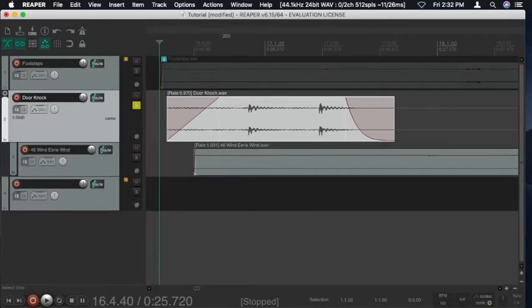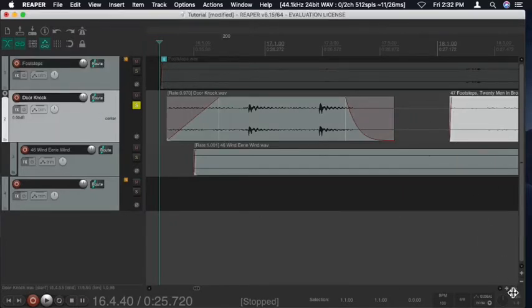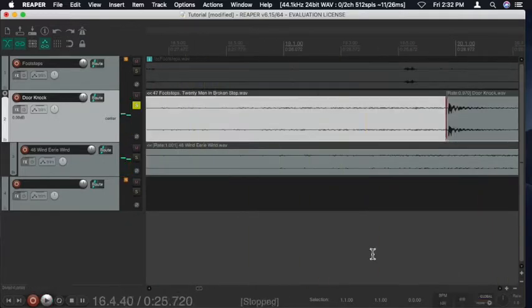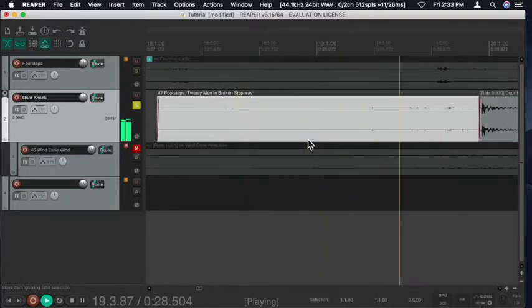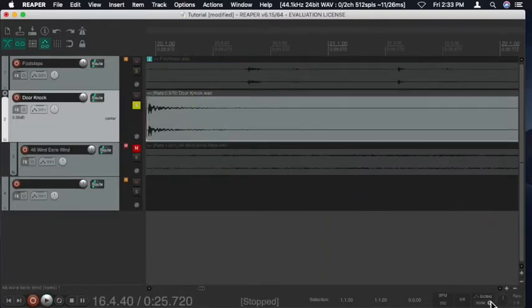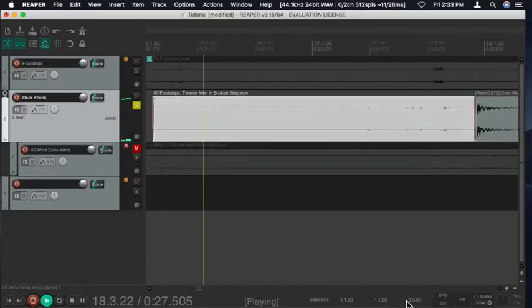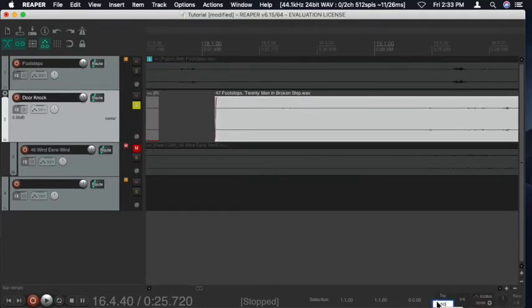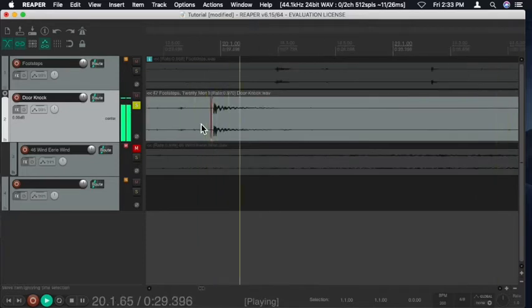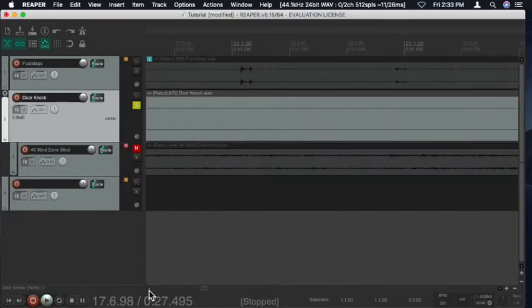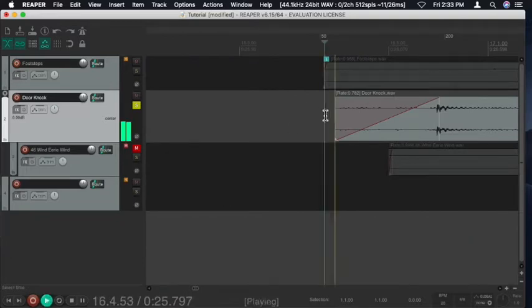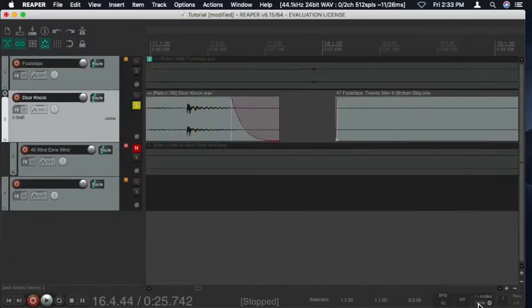So let me grab another set of footsteps to put in, and we'll start our track there. So you can kind of see what was happening there. And as you watch down here at this location of my screen, you can see that the BPM is changing. We can manually control the BPM. So say I want it at 50. You can kind of see how that is working if I go back to the original.